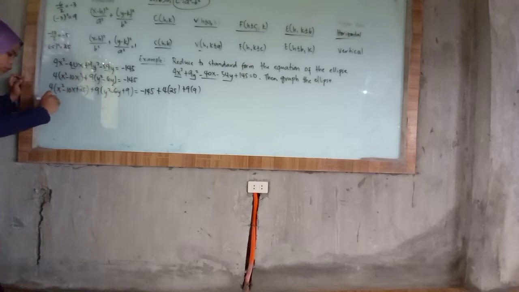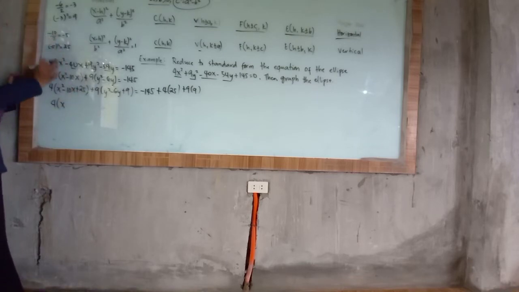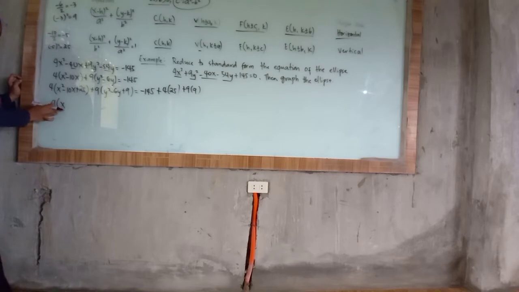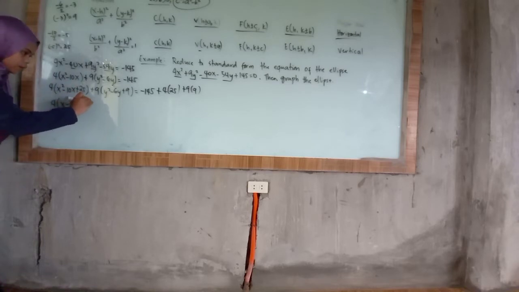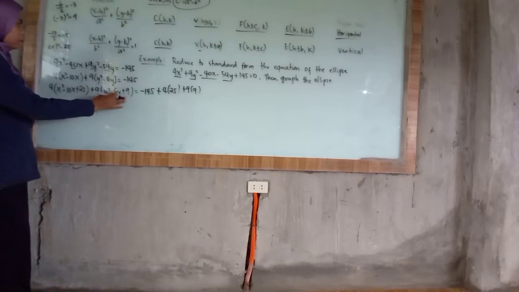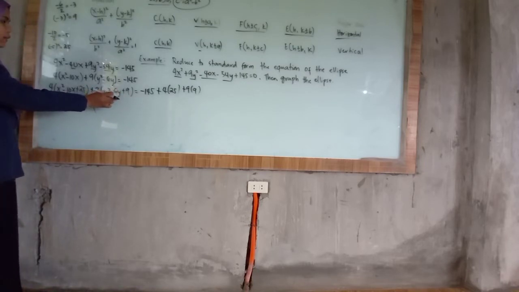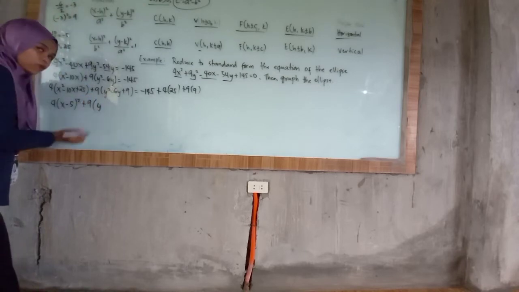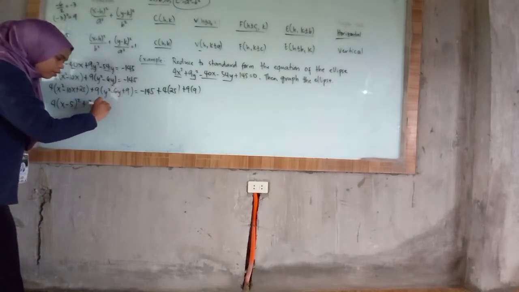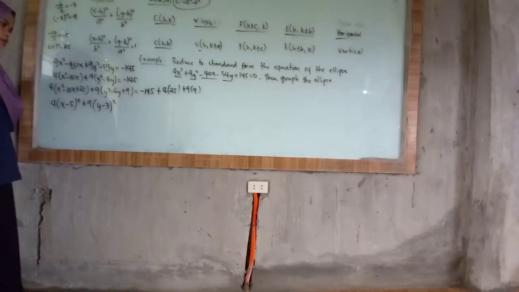So, ano yung tinuro ko kaninang step? Ang step natin dito, kung ano man yung dinivide natin sa 2, yun yung itatabi natin sa variable, no? So, negative 5 yung dinivide ko sa 2, so that will be x minus 5 quantity squared plus 9. And then, same process dito. Ano yung dinivide natin sa 2? That is negative 3. So, yun yung itatabi ko by variable y. So, I have y minus 3 quantity squared.